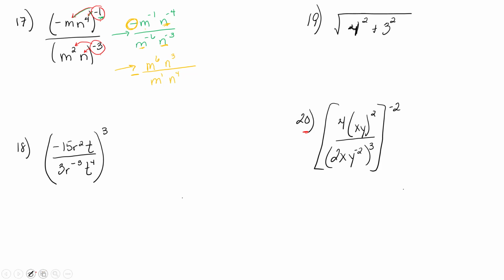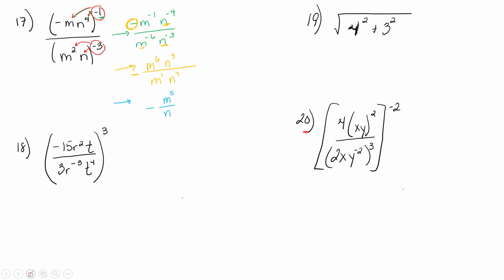And now when I'm going to simplify this, I'm noticing it's like another problem that I've already worked on the previous page. And I am going to write my final answer as negative m to the power of 5 over n, which has a power of 1. And the answer is negative. Cool? Loving it.